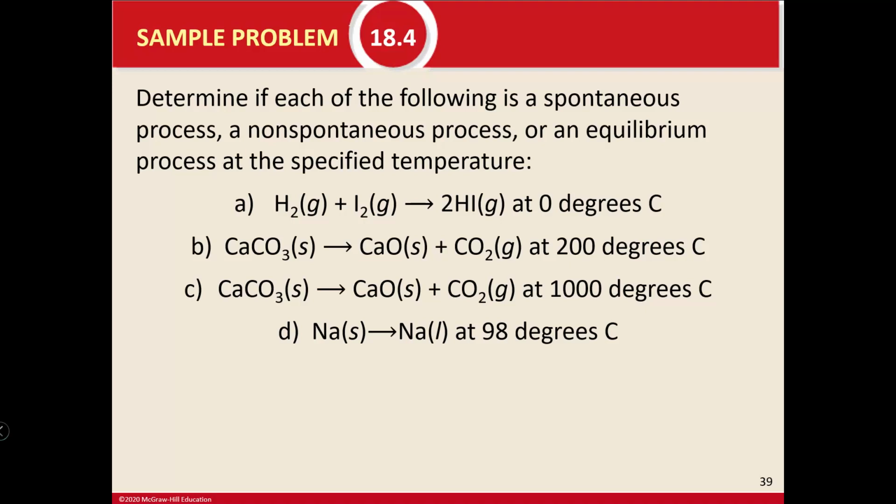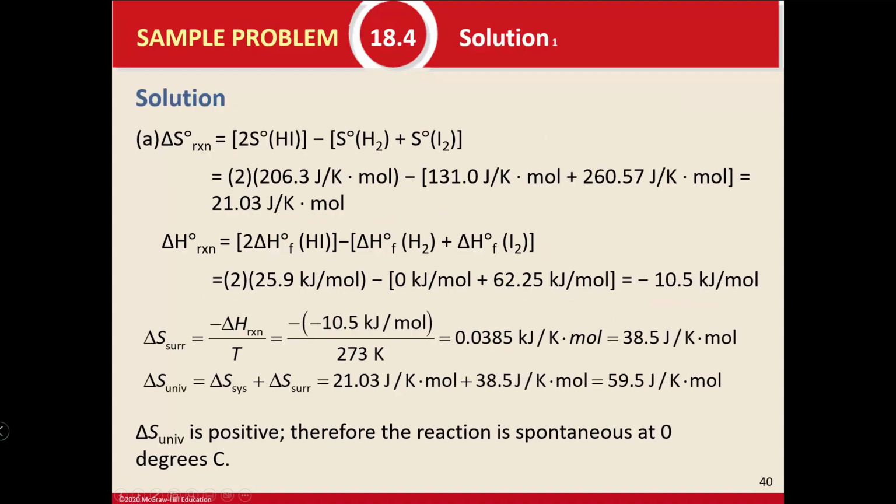Well, how are you going to figure it out? That's the question. You can make a guess. You could maybe look at it and see. But the way you're going to figure these out is by looking at the standard entropies that you're going to look up from a table. All right, so here we go. We're going to take our products minus our reactants, and then calculate the entropy change, and that's what we did here.